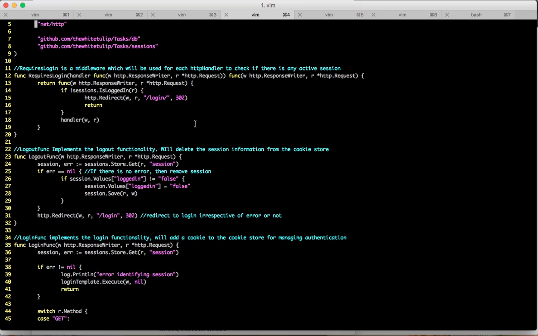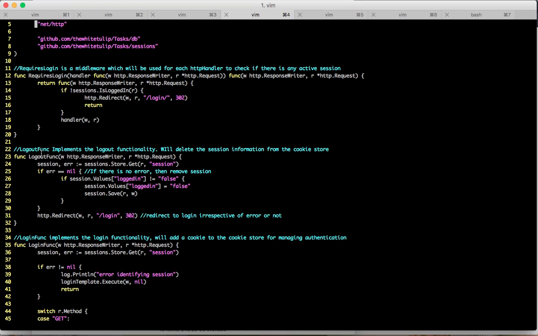So, that's why there are two approaches of handling that. One is by using middleware, and one is by actually checking if the user is logged in or not inside each function.